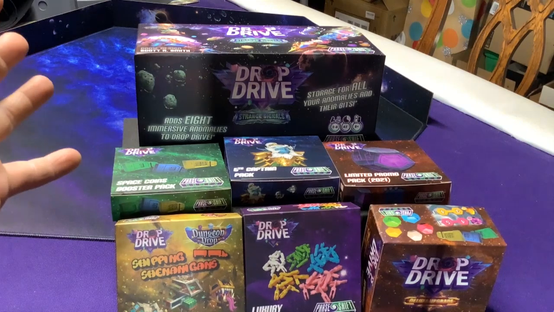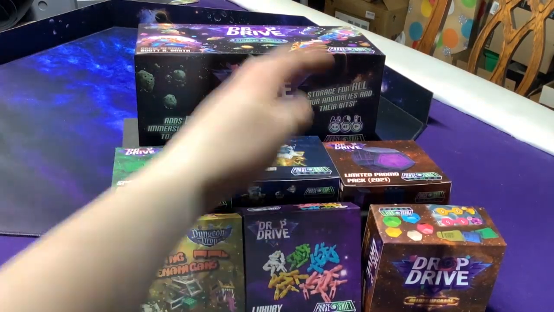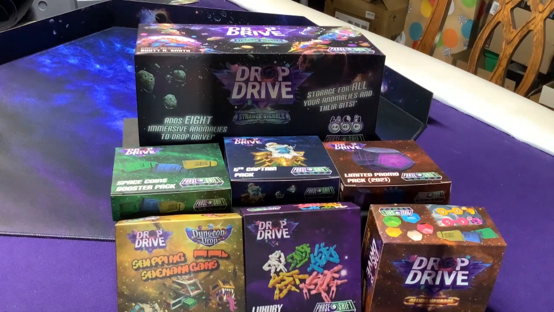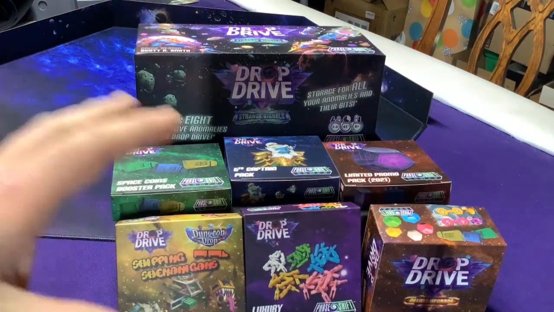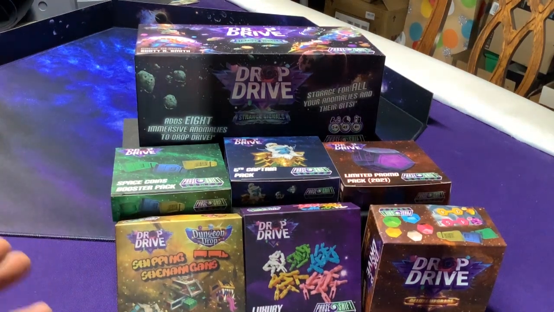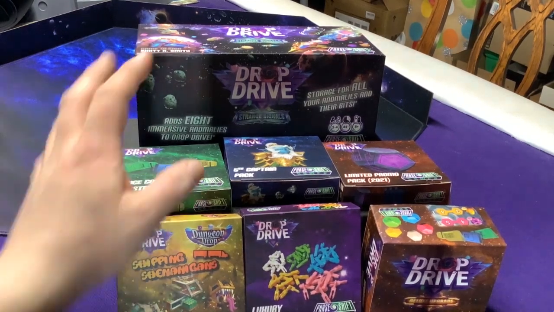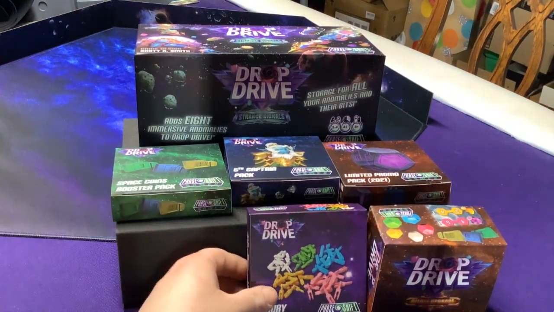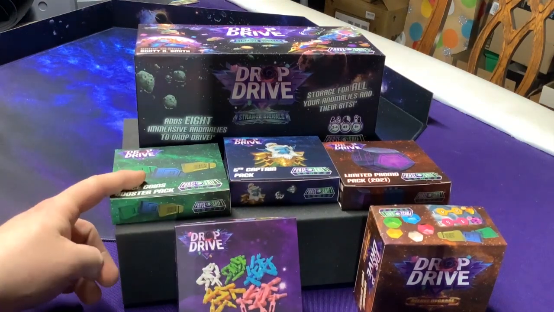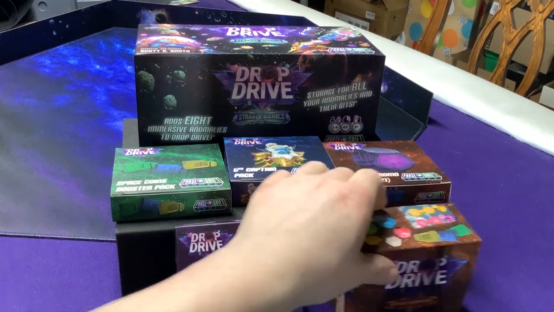A couple of these are very limited. The Shipping Shenanigans box and the limited promo pack are limited editions. They may only make a couple of each one, so they'll probably be selling them through their store if they have extras, but once those are gone, they're gone. The other three things in here are the Space Starter Booster Pack, the Luxury Links, and the Upgrade Pack.